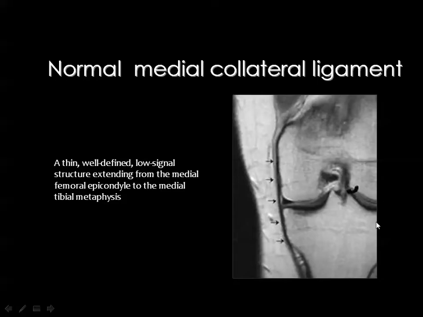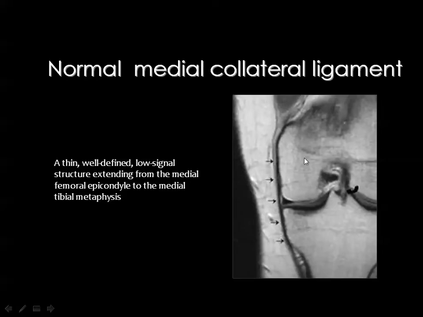And also, if you look in the intercondylar notch, you know that the cruciate ligaments are present in the intercondylar notch, and you know that the anterior cruciate ligament is straight, then you can see the full length of the anterior cruciate ligament in the intercondylar notch, but you only see the horizontal part of the posterior cruciate ligament. And also you know that the posterior cruciate ligament is attached to the medial femoral condyle, while the anterior cruciate ligament is attached to the lateral femoral condyle.